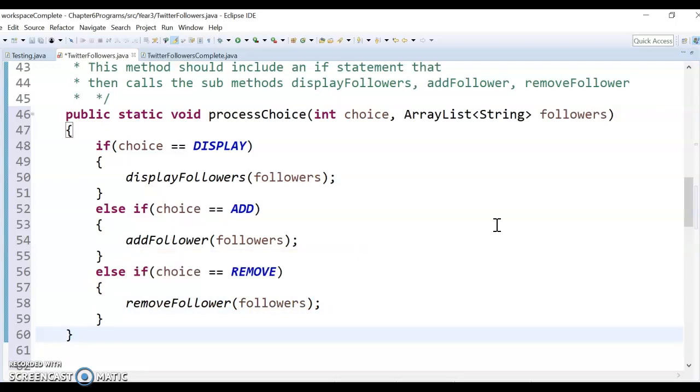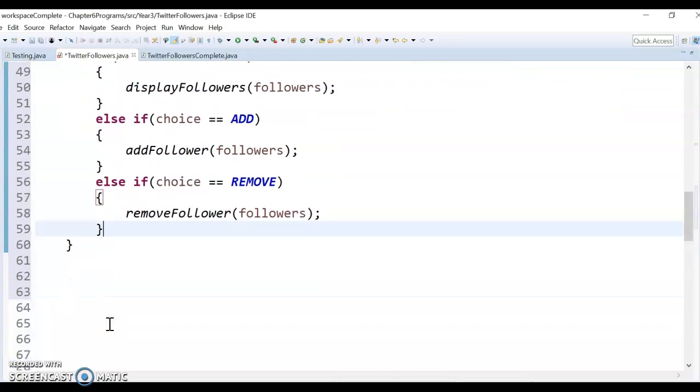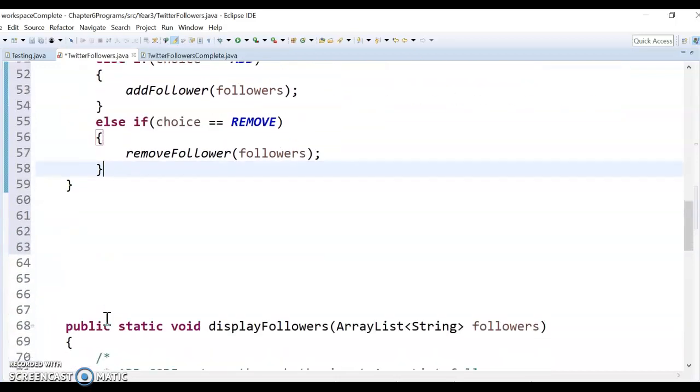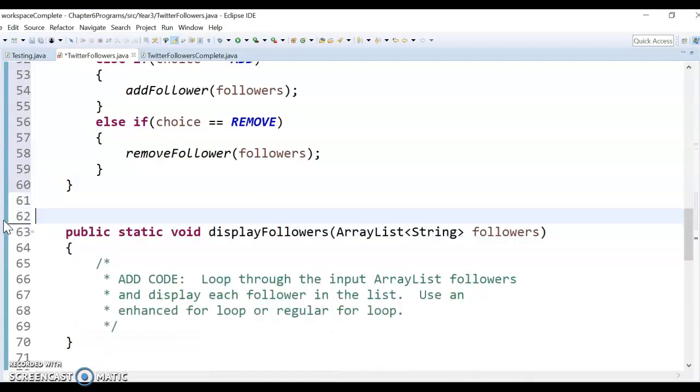So this is just a big processing step, like an intersection that sends the traffic, or the code, in different directions. And we could maybe do an else here, like if they didn't do one of these things, display an error or something like that. We certainly could do that. You could do an else, please enter 1 to 4 or something like that, if they entered something goofy. Okay, but anyway, that's it for that method.